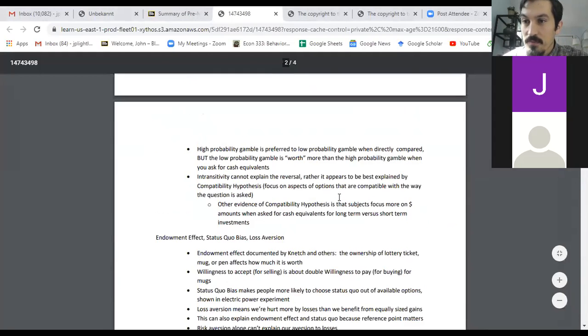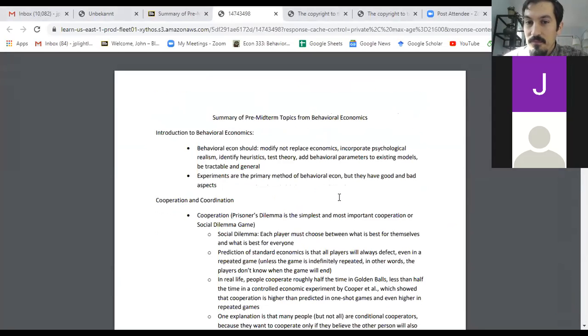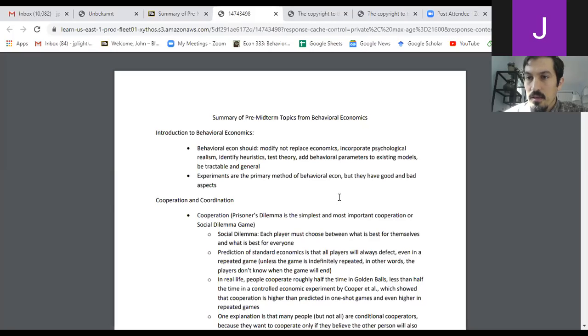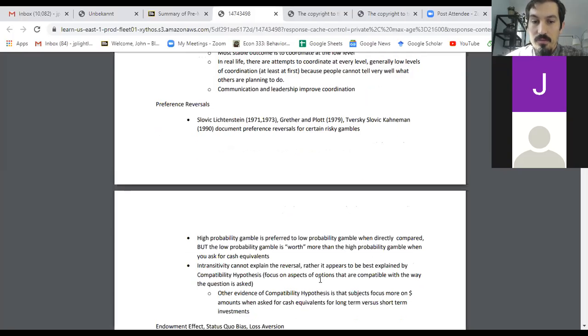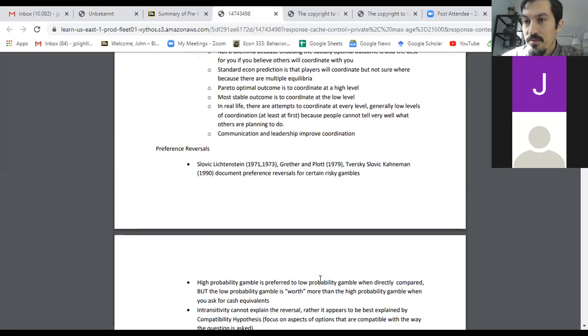You guys have any questions? I mean, not just questions, but concerns or just topics you'd like to talk more about. Please feel free to speak up. If you do, you know, probably somebody else is thinking the same thing. They want to hear more about, for example, preference reversals. Remember what a preference reversal is.